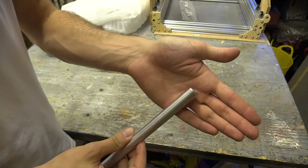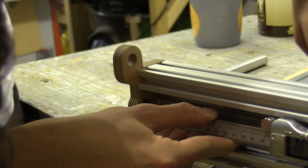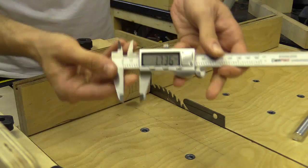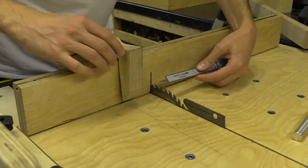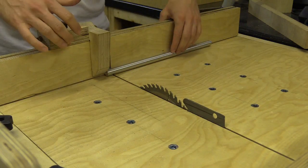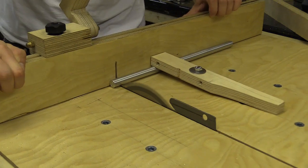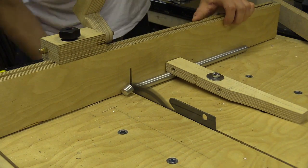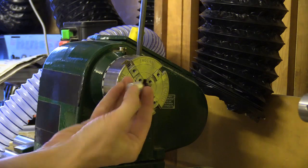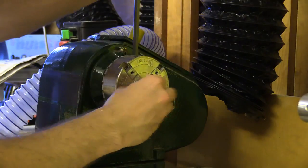I'm now going to make the ACME locking collars, and I'm going to use a 14mm aluminium round bar to do this. After deciding on the measurements, I cut a small section off on the table saw. Because the piece is round, you really have to clamp it down, otherwise it will spin. I made a 15mm segment which I drilled out to 8mm on the lathe.